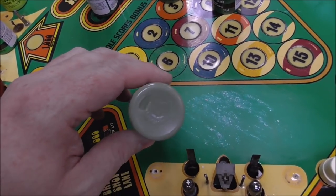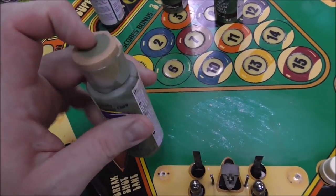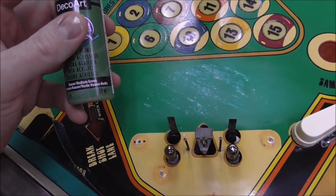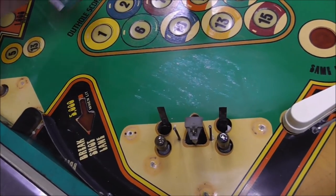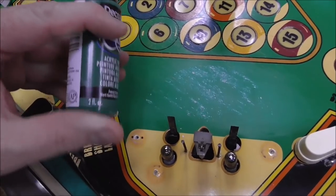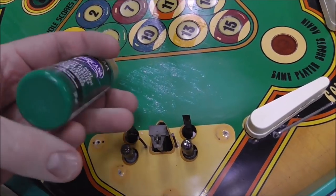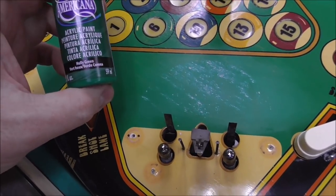Another kind of dull one. See, that one's not vivid enough. That's light avocado. Okay. This is Hauser medium green. That ain't it. Now we're getting somewhere. Now this one's a little bit too dark. That is forest green. This one on the camera, it looks better, but it's a little bit too much.